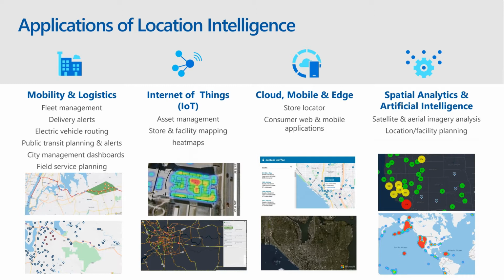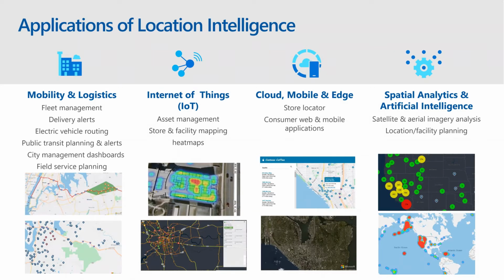Those translate into scenarios. They span mobility and logistics, with all the routing, traffic, and commercial vehicle capabilities, to Internet of Things. And you see here a screenshot of a building with a heat map. This is where most of this presentation will be about. It is about connecting the AEC work, engineering work, and architectural work with mapping, starting from the context of a building and moving in and out at any level up to the global scale.